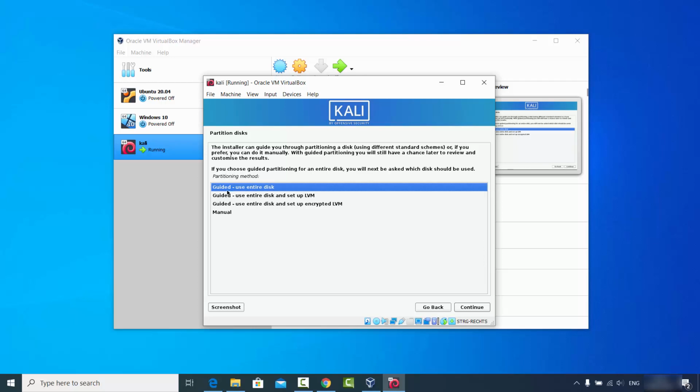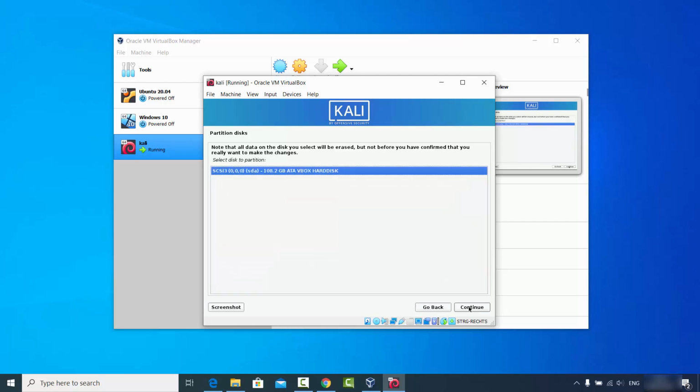And now after some time you will see this option. Here you have many options for partition disk. I will choose the option which says guided use entire disk for now, and then click on continue. You don't have any other option but to choose this, so I will just click on continue once again.